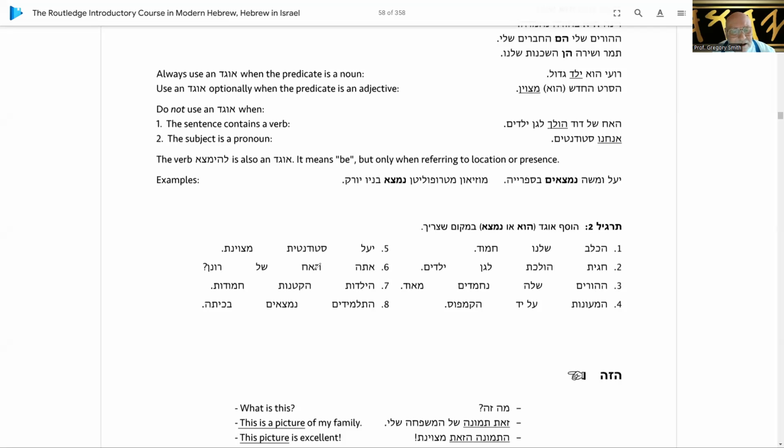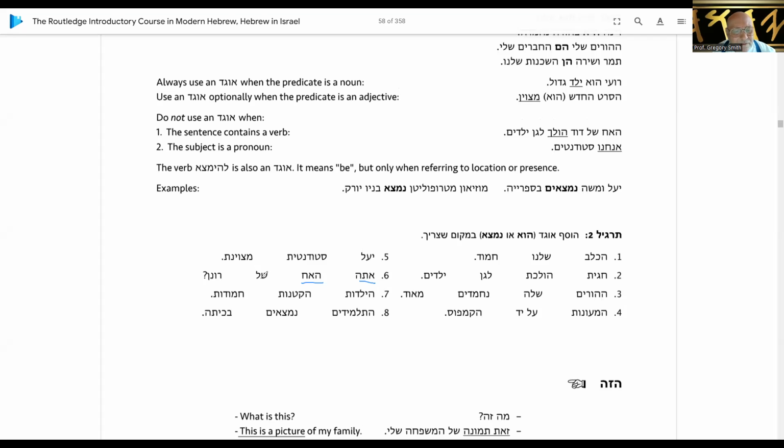Okay, number six, ata, ha'ach. Okay, so you are the brother, shel. Let's see here. This looks like Ronen. You are, in other words, you are the brother belonging to Ronen. You are the brother belonging to Ronen. Okay, so it's already using ata. I don't think it's going to be used in here. I don't think we're gonna need anything in there. Does that make sense? You don't need an extra one. Okay, all right, good. Ata ha'ach shel Ronen. Okay, good.